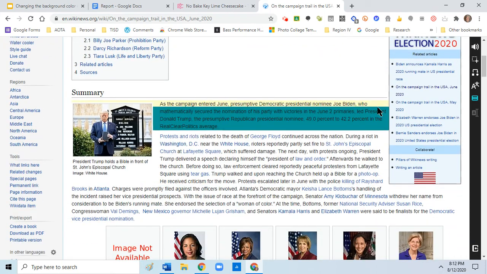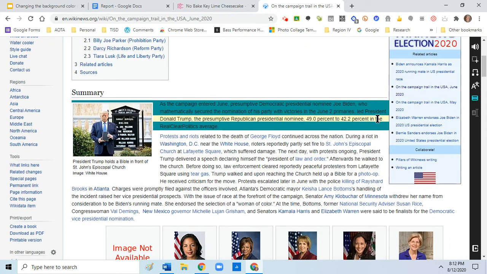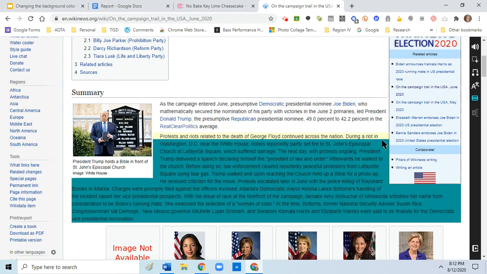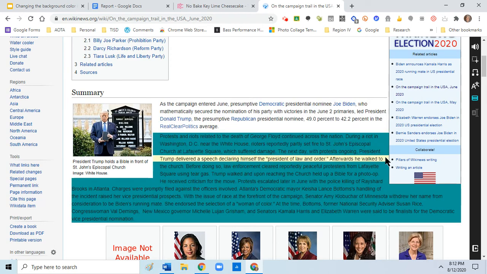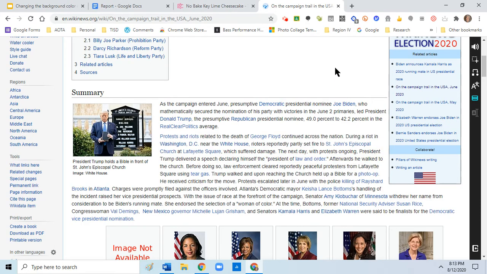So here's a paragraph, and I can let it down, let it down, let it down. And then as I go into the next paragraph, let it down, let it down, let it down. So that's another way that you can choose to overlay. And again, that is on your web pages, and that is also available. You can use that on your Google Doc as well. So just keep that in mind that you can do that.